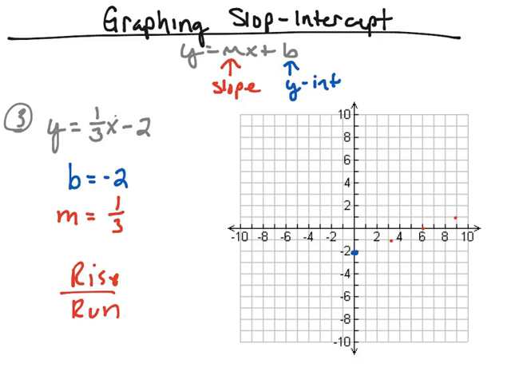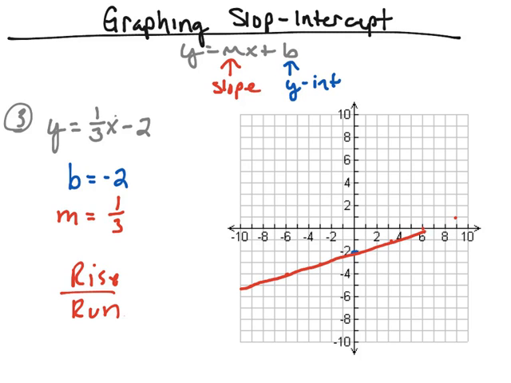If we do this correctly, all the dots should be lining up. I'm going to reverse the patterns and get some more points. I'm going to go down 1, 3 to the left, down 1, 3 to the left. Once again, notice how all the dots are lining up in a nice straight line.